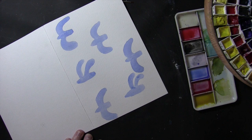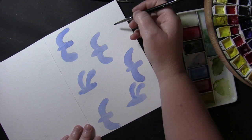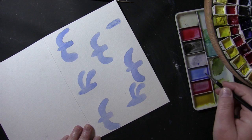They still say bird in flight. I like this shape better, but I can see how I could like that. I wonder if it would look any better if it was just one wing that I could see. Because the important thing we know about getting a pattern or a design to pull together is to put things in more than one place. So I'm going to pop another one on.